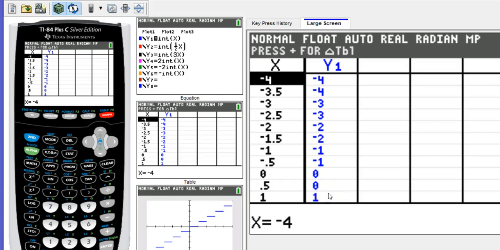You can see that all of my y numbers, my outputs, are all integers. There are no fractions. There are no decimals. Well, my inputs, my x's, you can see that I have whole numbers and half numbers. I can put any number I want into a greatest integer for x. I can input anything I want. But the only thing I can get out of a greatest integer function is an integer. So my output is always going to be a whole number or a negative whole number.